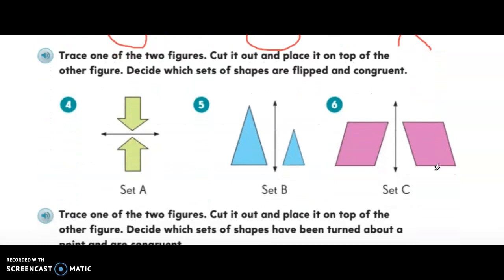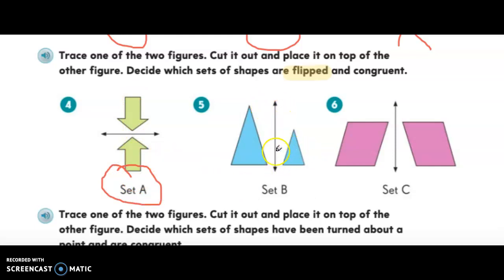Now the next one, again, we cannot cut them out, so we will do our best, okay? So now we are looking to see if these are a flip. Now remember, the flip is flipping over that line. Think of it like how we fold those papers. So set A, it is being flipped along this black line. Okay, so you want to think if you had this on a sheet of paper on one side and you folded it over and it was almost like a stamp, would it have the exact same imprint on the other side? Now set A, if we flipped it over, that would work. So that is considered a flip.